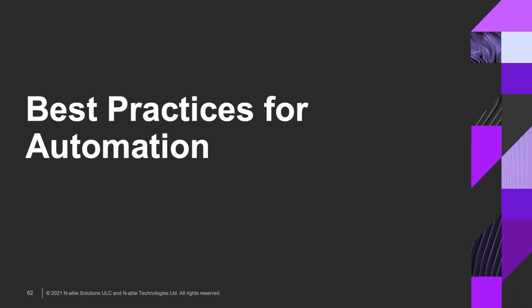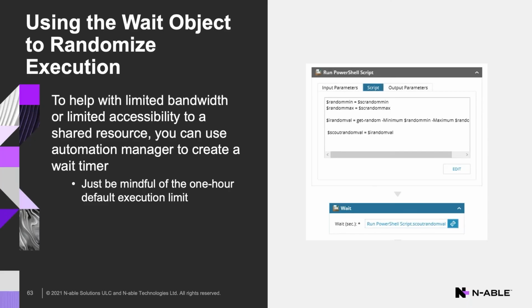So in the time that I have left, we'll talk a little bit about best practices for when you are writing your automations. Let's say you've set up all your machines to use the same monitoring template, and they're all set to go pull down patches or updates or check a file on a server at the same time each day. So you've got 100 computers and they're all going to hit the update server at the same time.